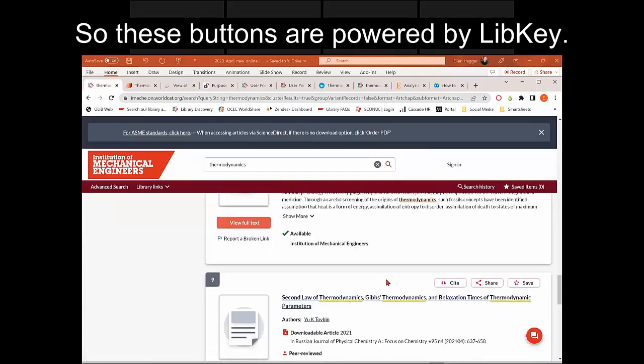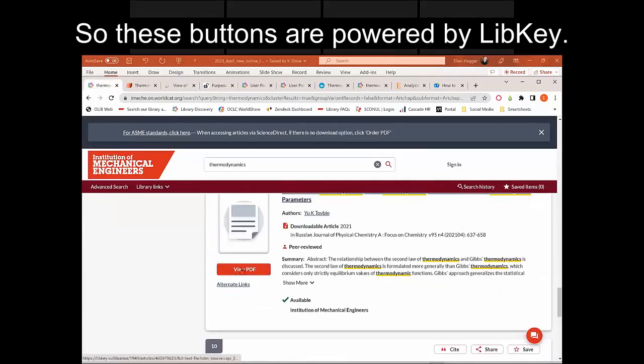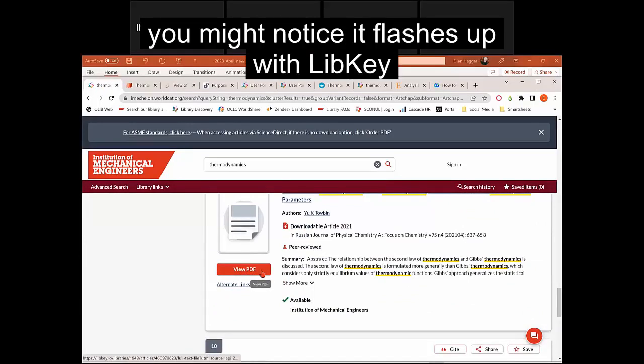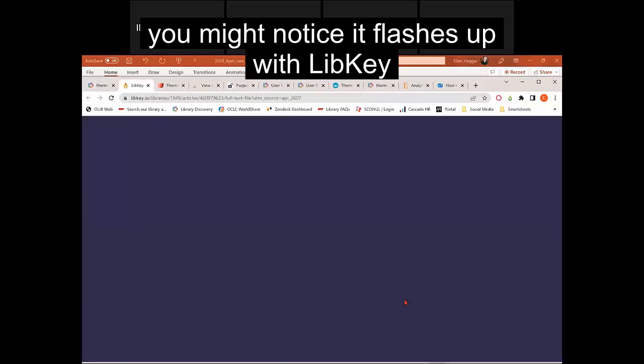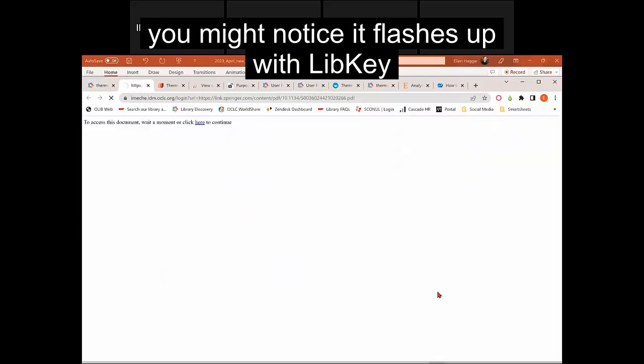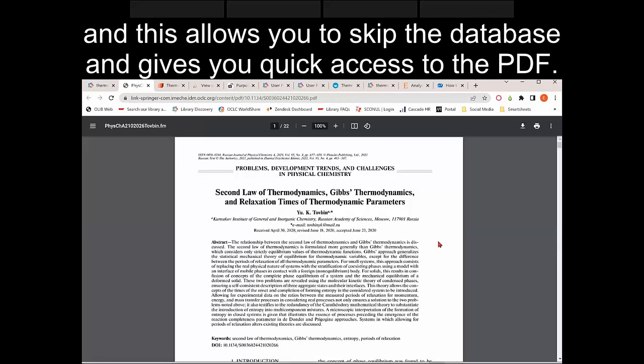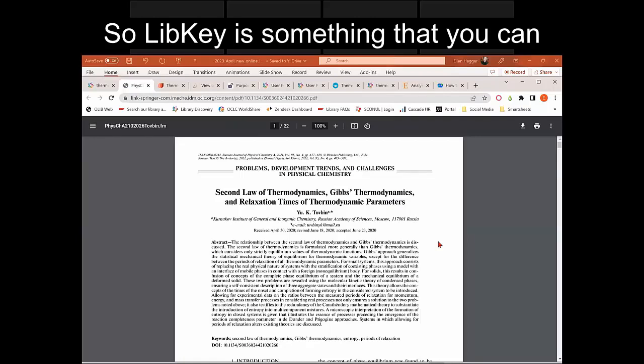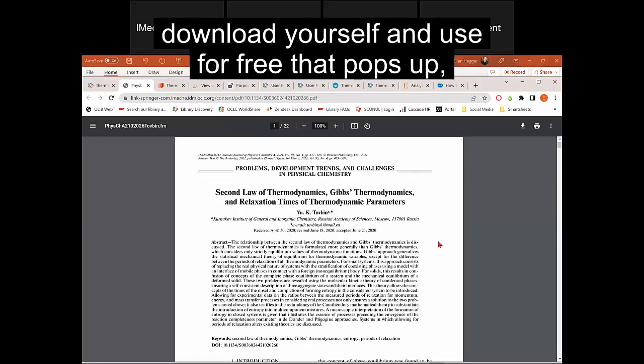So these buttons are powered by IMechE. So if you click, for example, you might notice it flashes up with IMechE. And this allows you to skip the database and gives you quick access to the PDF. But it's also a browser extension. So IMechE is something that you can download yourself and use for free that pops up.